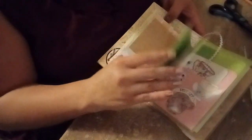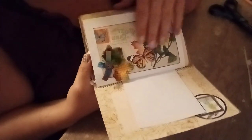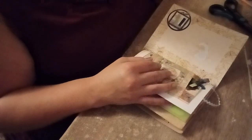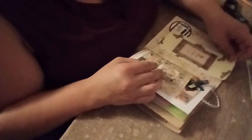Okay, we've got all the way back here to the back. That was my last. That is pretty tight right there. Hopefully that doesn't just rip right through the cardstock. Oh, there we go. This is cute. Okay, that is kind of fun. Oh, that's sticky there. I gotta put something there that doesn't get stuck to it. What can we put? That is one of our little thingies that we have back here.